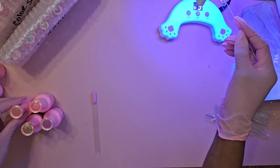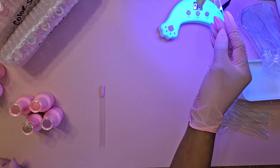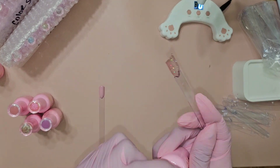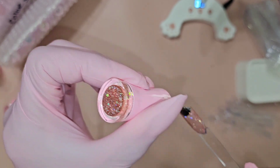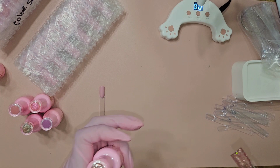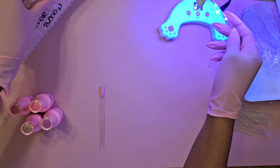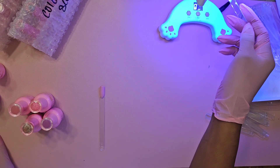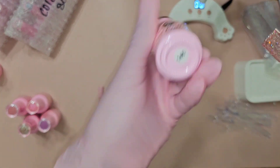I'm only going to cure these for about 15 seconds so this video doesn't get super long. I'm going to do a second coat on this one just to see — the first shade didn't need a second coat because it was super pigmented, but this one's like a jelly glitter so let's do another coat. I cannot wait to use these on myself and some of my friends. Maybe I'll do another scoop unboxing since I do have a super scoop. Two coats of shade 146.